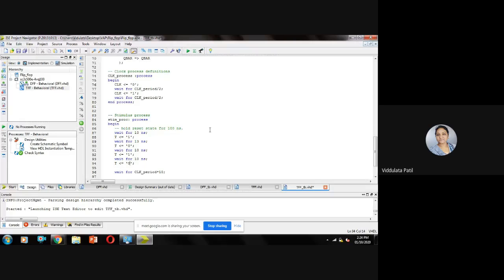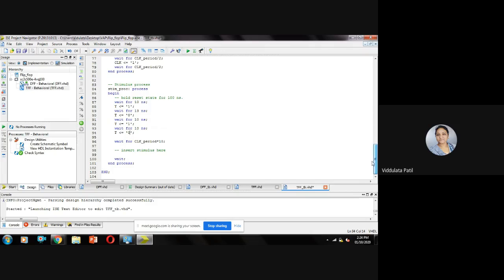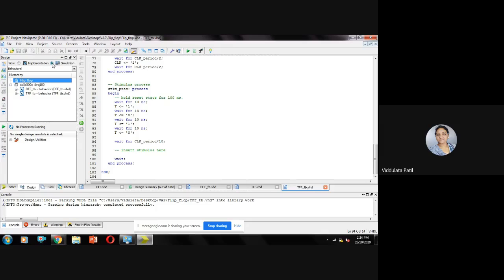Okay, so these are the stimulus that we have given. So that is t. For the first 13 nanoseconds, we are keeping it at the 1 value. Then after that, we are keeping it at 0 value, then again 1 and 0. Okay, so these are the changes that we have done. Then we are going for the simulation.